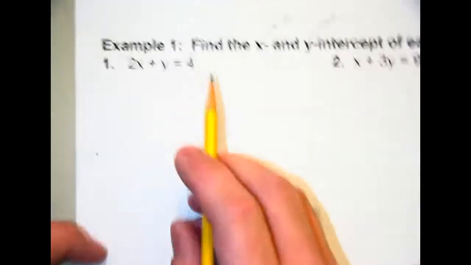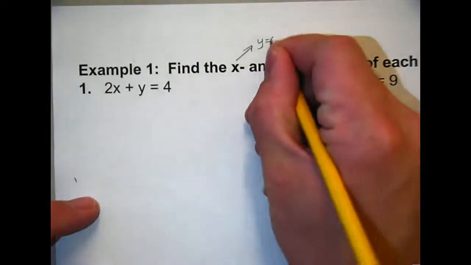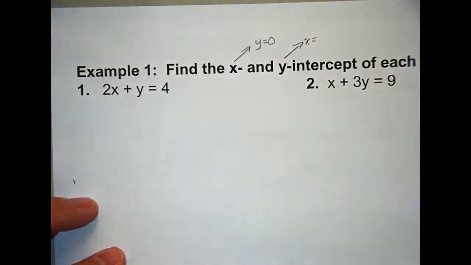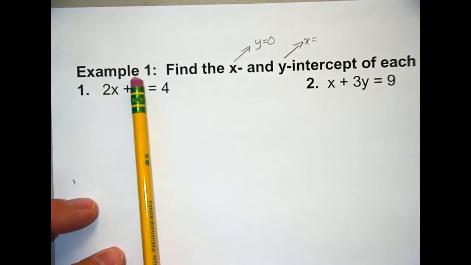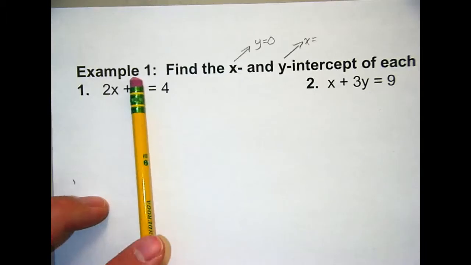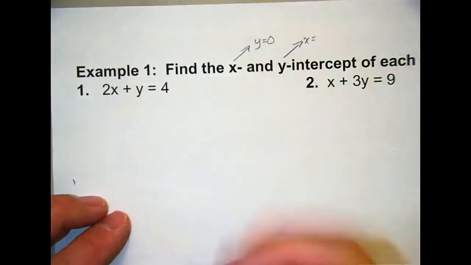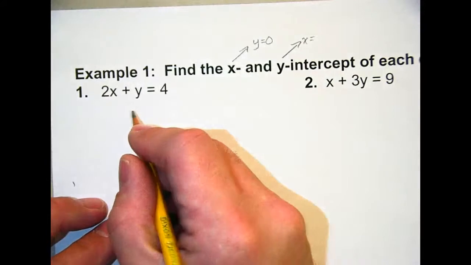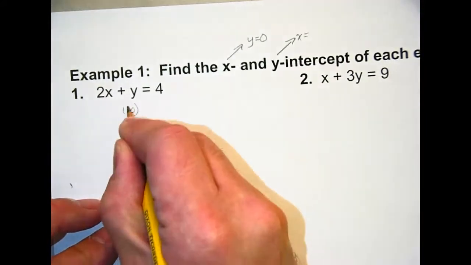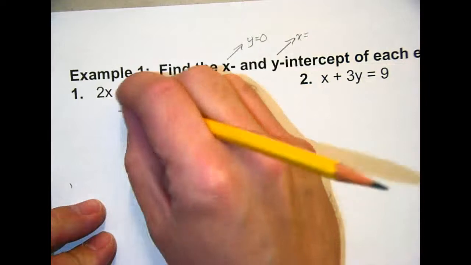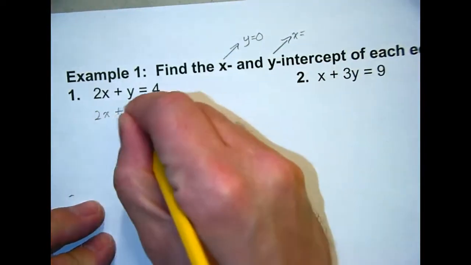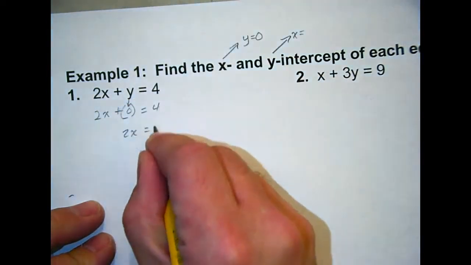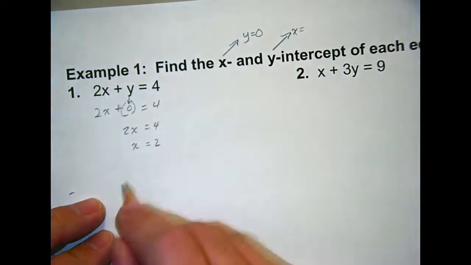So if I'm looking at an equation, rather than having to graph it, what I could do is say, well, to find the x-intercept, it's when y equals 0. So all I need to do is plug 0 in for y, which really just means, in this case, that's 0, so that disappears. So now I have an equation of 2x equals 4. Well, if 2x equals 4, what's x? 2, yeah. So when y is 0, here's all the math behind it, right? 2x equals 4. All we do is plug 0 in for y. We now have 2x equals 4, and 1x is 2. So that's my x-intercept.